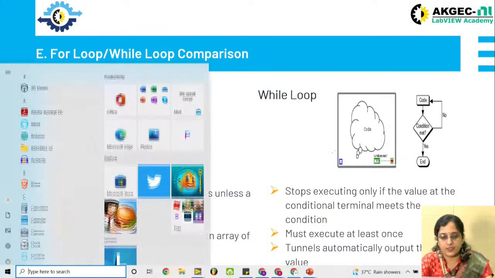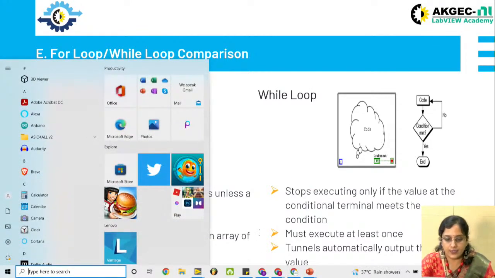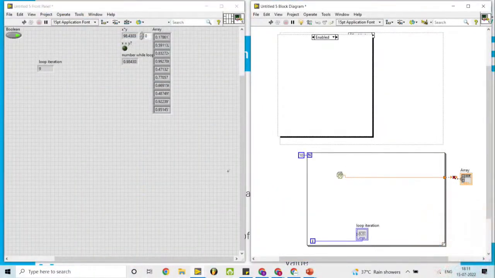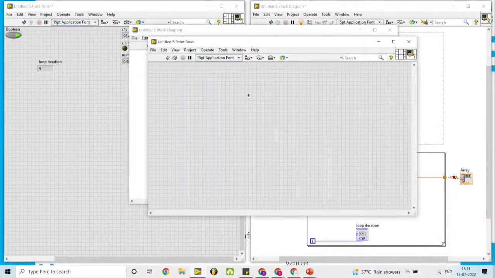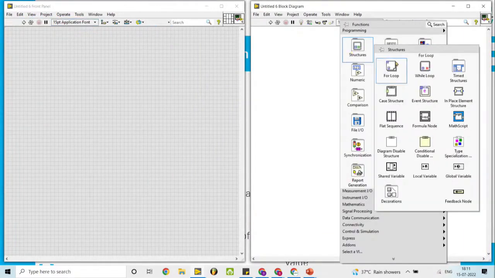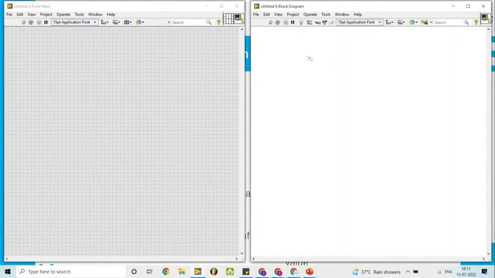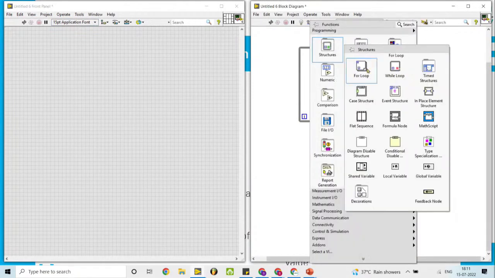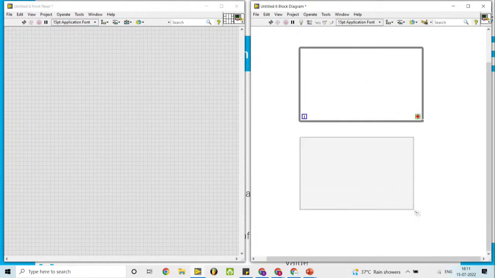Just one more code and we will see the difference. I will choose a new VI so that we can have a comparison of these two. So I will choose a while loop and I will choose a for loop also, and we will run both the loops and see the result.